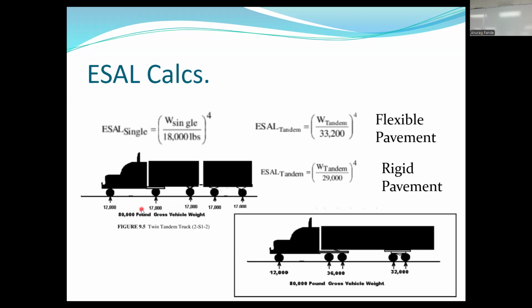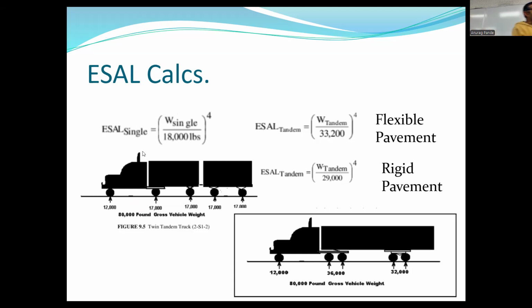Yes. In terms of if we have one that's not 80,000 pounds, how do we distribute the load? You will be given how to distribute that load in the problem, or I will show you this type of figure with the load on each axle. Typically 12,000 will go onto the steering axle. Specifically in the problem we have, it's 70,000. You're talking about the homework problem. If nothing is given, 50-50 is fine. In some problems they might say, apply 60% to the front and 40% to the back, and then you use that ratio. If nothing is given, 50-50 is fine. Okay.